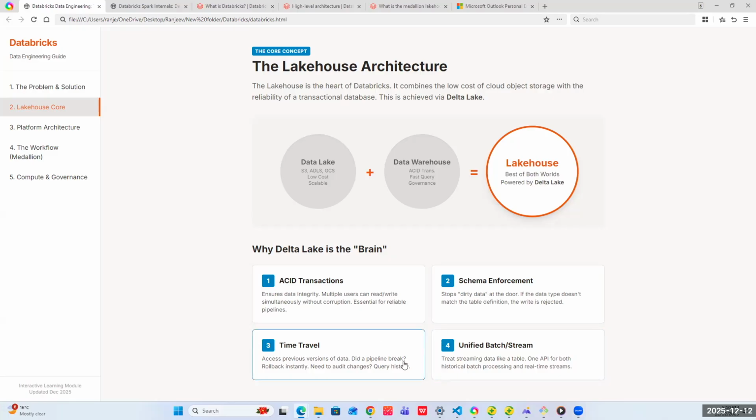and it validates whether the data that's been written meets the valid conditions or not. With the database, you can do time travel as well. That means you can refer to the previous history of the data. You can query the history of any table and see what changes have been done at what timestamp. Also, you can use the benefits of database streaming, where a single API could be used for both batch processing and real-time streams as well.